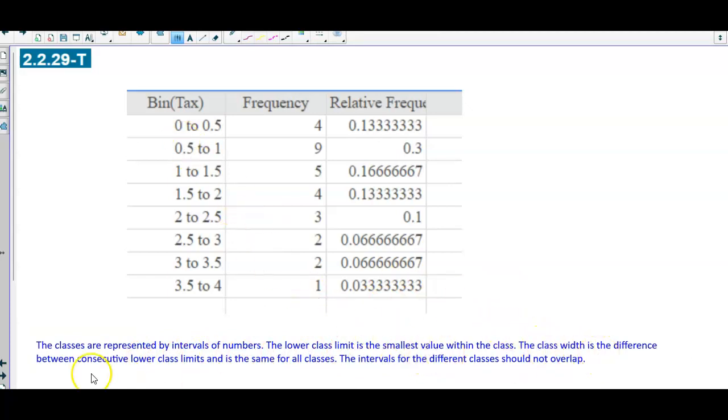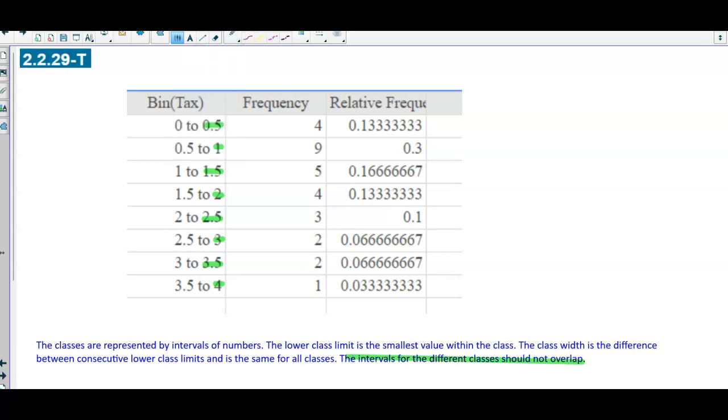The class width is the difference between consecutive lower class limits, and it is the same for all classes. What's important here is that the intervals for the different classes should not overlap. So we're going to have to change these upper class limits because we do not want them to overlap with the lower class limits.